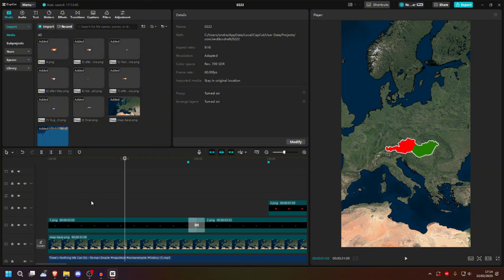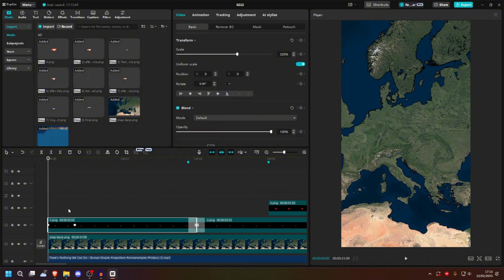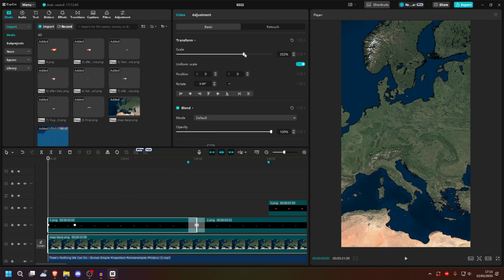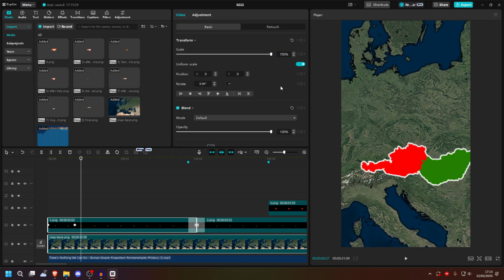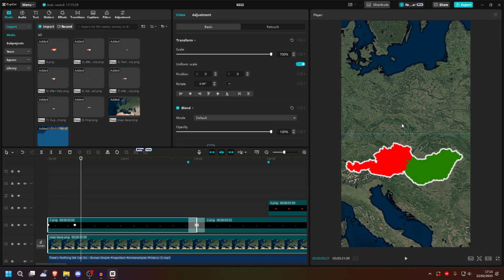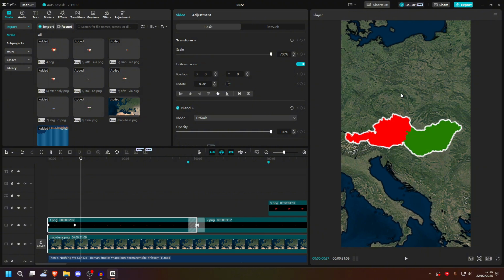Now we will be doing the most frustrating part of all things. So let's go. We don't have to do anything specific right here. We don't have to add a keyframe at the start. Just select both of these layers and scale them. Also, you can scale even further than 500%. You will need to change this manually. So for example, if I want to scale more, I will need to change this manually. 700 should do. Let's change the position a little bit. Like that. And I think like that.